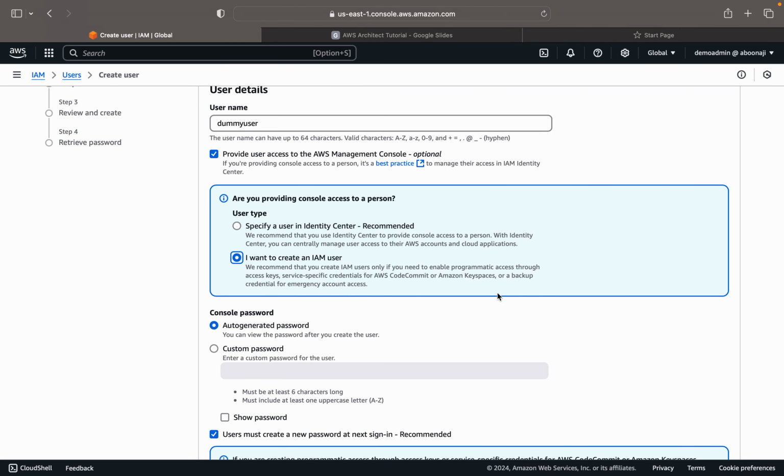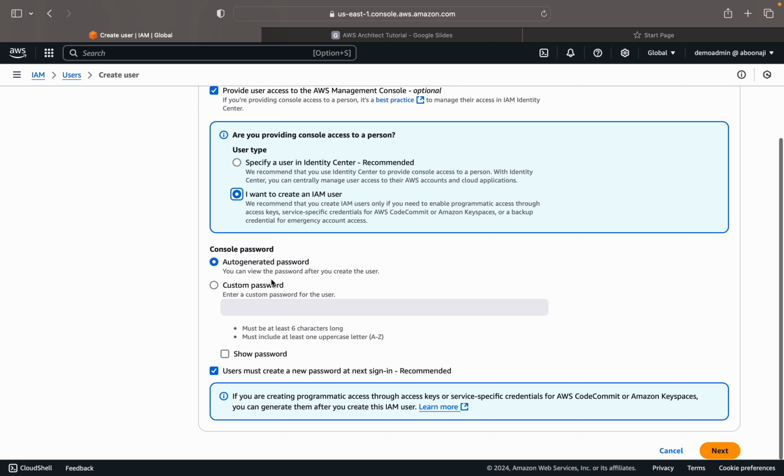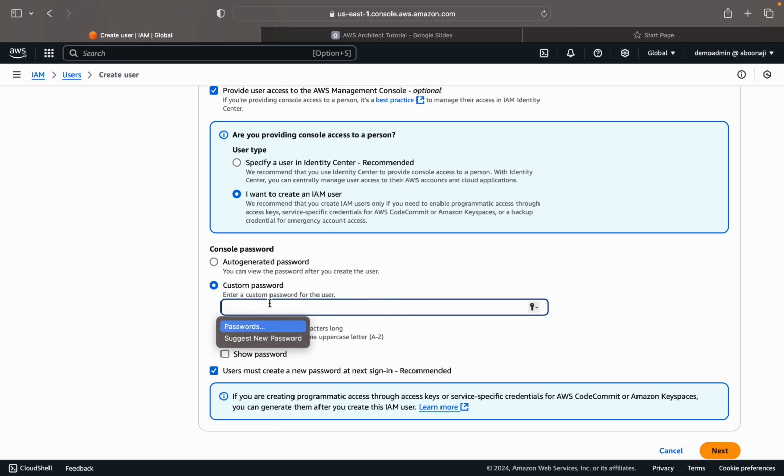Okay, and here we can see two options. One is auto generated password. If you say auto generated password, they will create a password for us, or I can create a custom password. Okay, so custom password can be anything. Currently I am giving something, and so this is my password, and I can set another option. Users must create a new password at the next sign in.